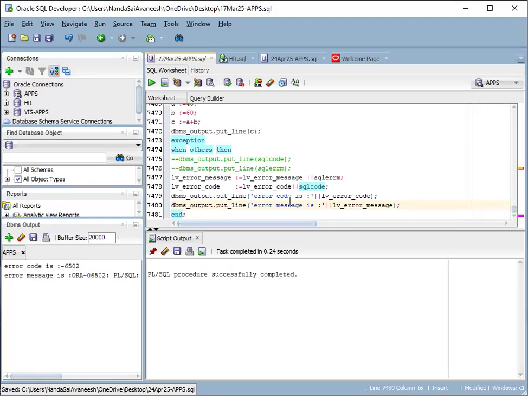You can print directly also, but suppose the program contains 2-3 errors, then it will not store all the errors. It stores only the latest DML operation's error in SQLCODE and SQLERRM. To capture all the errors in the program, you can use variables and assign the error messages to them. So using SQLERRM, the message will be stored in LV_ERROR_MESSAGE and the code in LV_ERROR_CODE, another variable.